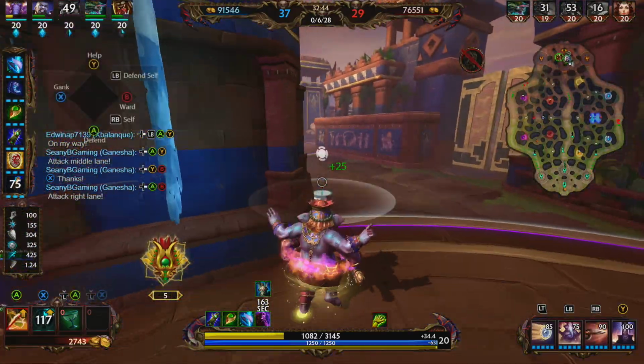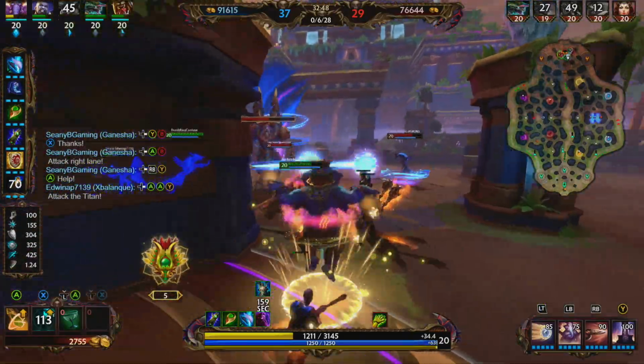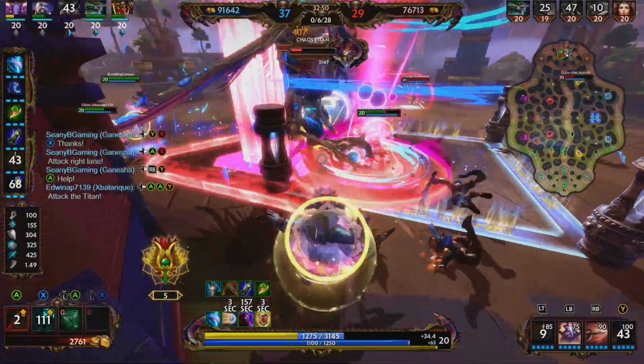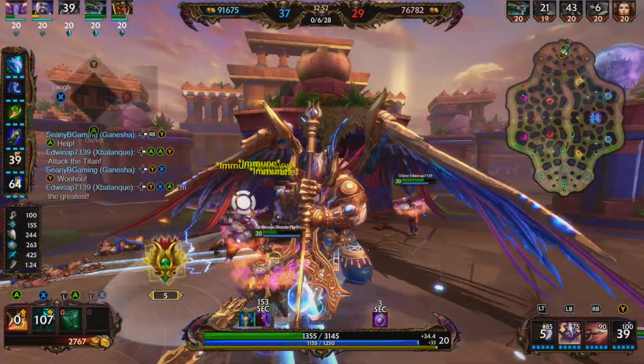Attack right lane. Help! We're going to use our ultimate, get the Titan to step on it, and that looks to be that. Our team's able to secure the victory.